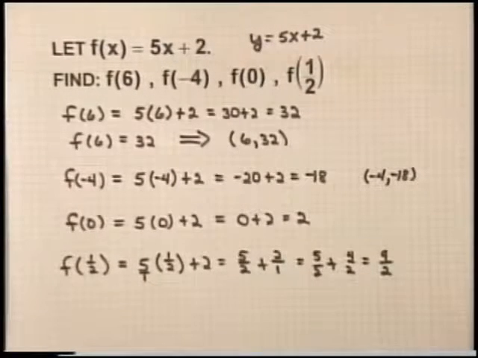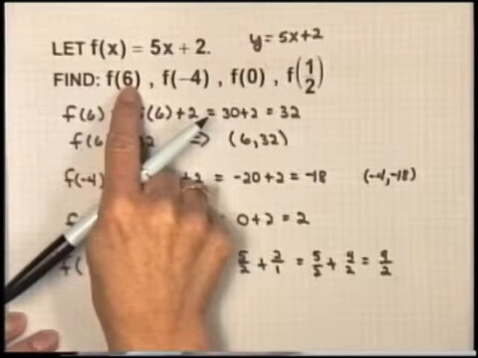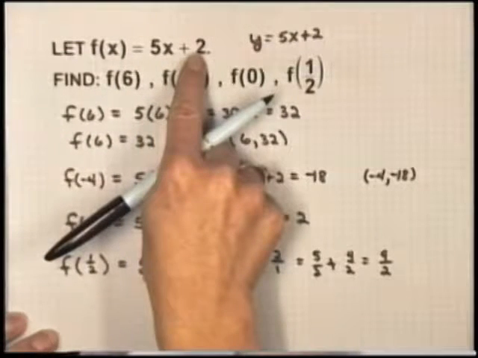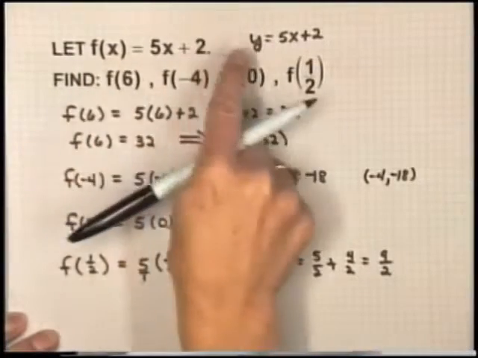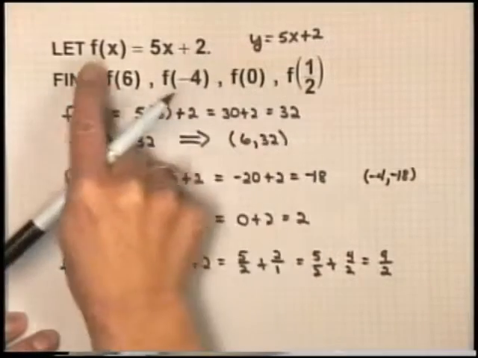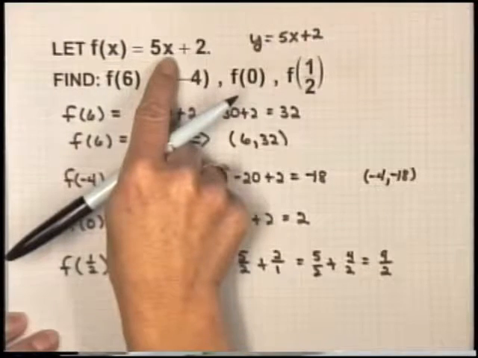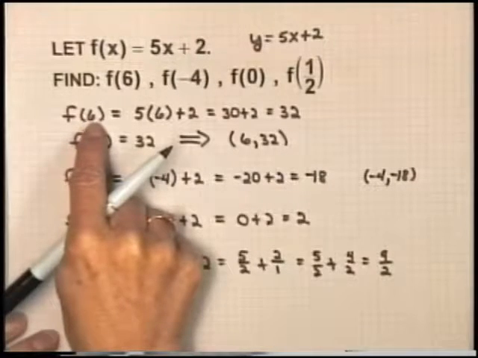I hope that you're seeing in this example that this notation is just a nice way of saying that we're going to choose whatever is inside this parenthesis as a replacement for x in our given equation, which happens to be a function. This f of x notation is a replacement notation for y. We like this notation because it indicates, first of all, this is a function, and secondly, because we can use this notation, which shows what we're replacing x with.